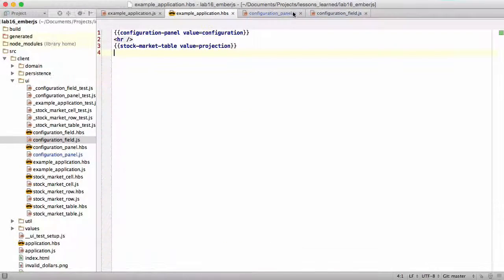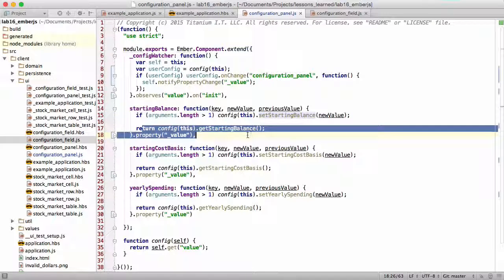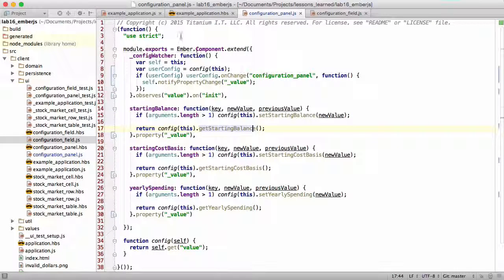Our configuration panel started out really clean, and I like the way that the setting of the values is right next to the getting of the values. That was pretty neat. But once we started bringing in watching for changes on our persistence layer, it got very ugly with these underscore value and observes and on and it, none of which I really feel was adequately tested.